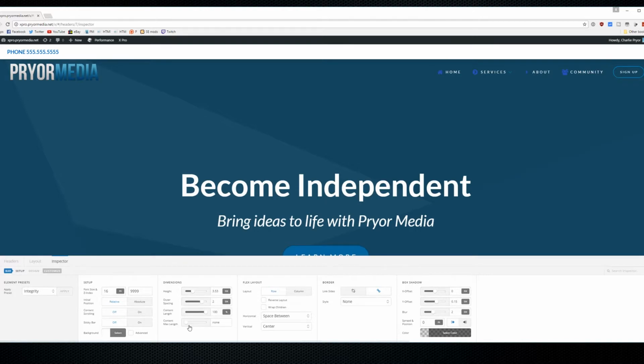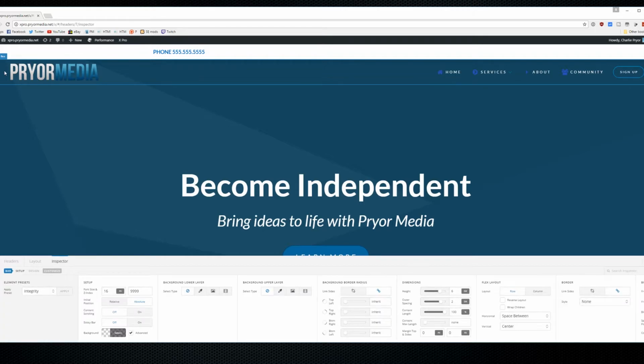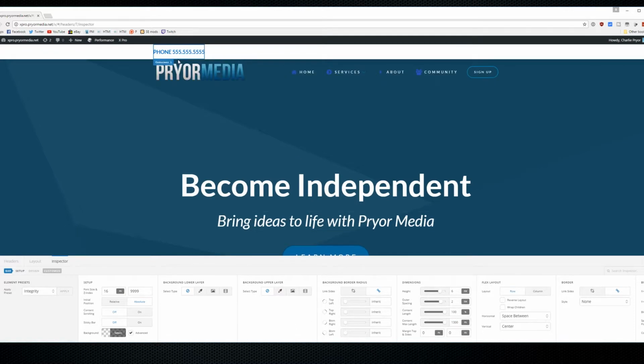So I'm going to take content max width, and I'm going to govern how wide this stuff can be. I want it to be, let's just go with 1300. Okay, so now this is never going to be more than 1300. And I'm going to do the same thing for this bar so that my logos and stuff behave as well. So let's take this bar right here, come over to dimensions for the bar, and say 1300 here. Okay, so now this is a little cleaner. I personally feel that's a little cleaner.